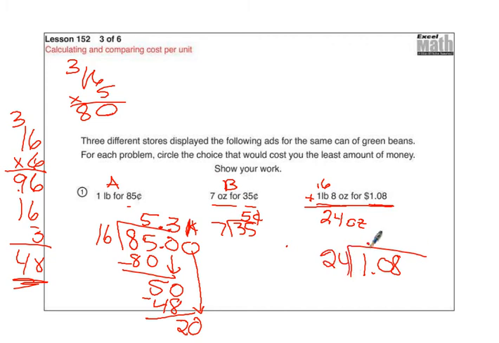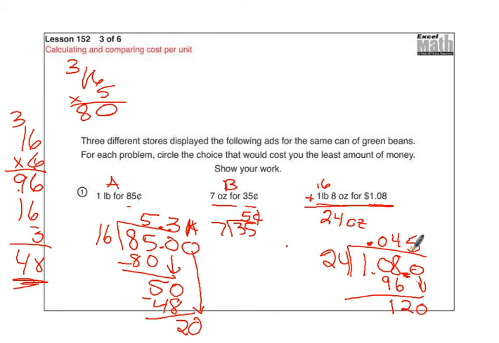How many times do you think 24 goes into 108? 4. What's 4 times 24? 96, good. Okay, so we got 0.04, which is 96. What's 108 minus 96? 12. Now we're going to put another decimal point. Well, actually, we don't need a decimal point. It's going to bring down a 0 there. How many times does 24 go into 120? Probably 5 times, but look at what I have.